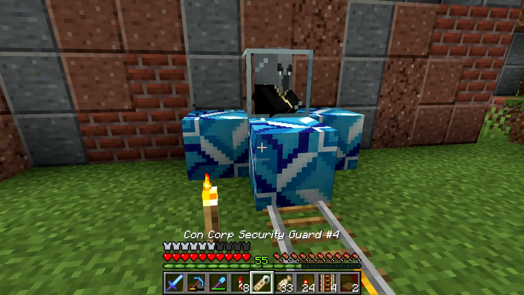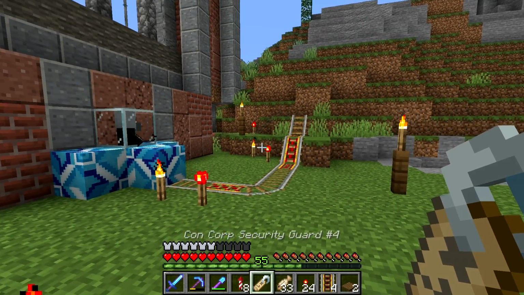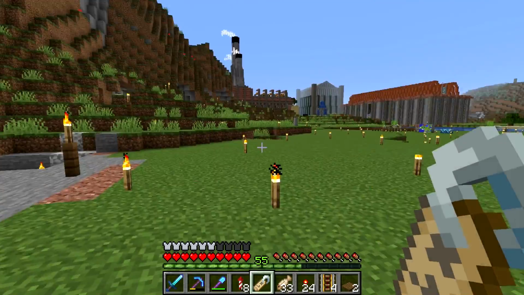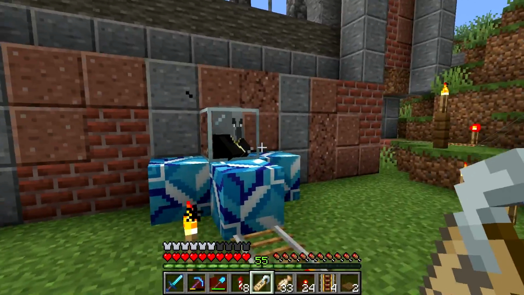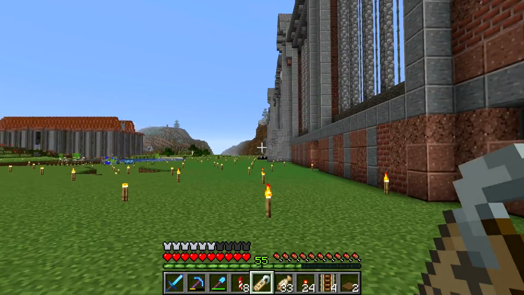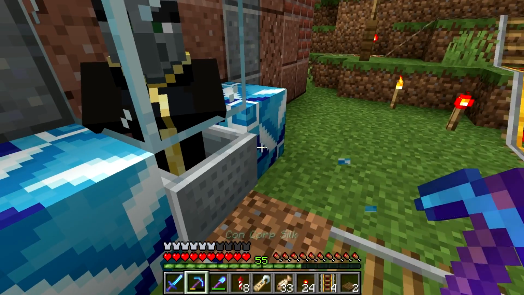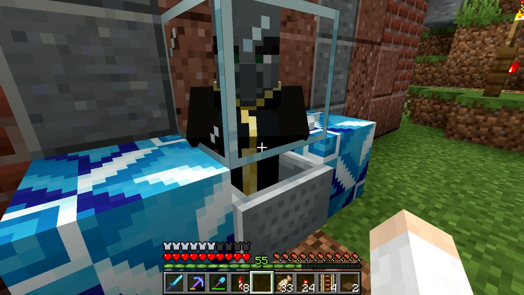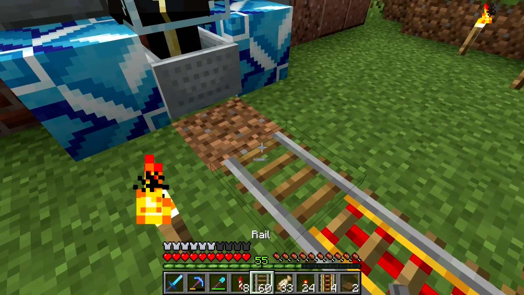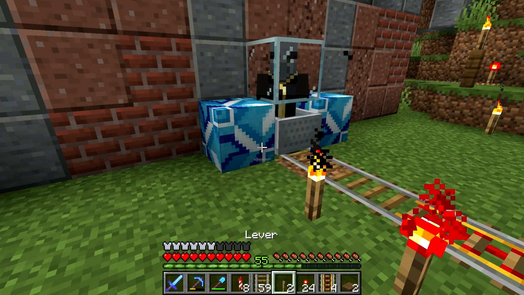I think we're also going to go ahead and try and name this guy. We're going to name him Concorde Security Guard number 4, so people think we have 3 others in some other places, but in reality, we only have this guy and Wollalol, the high priest, over there. So that is what we are doing right there. Let's just boom, there we go. Should be named now. Let's put this down there, connect that up, and get the lever going.